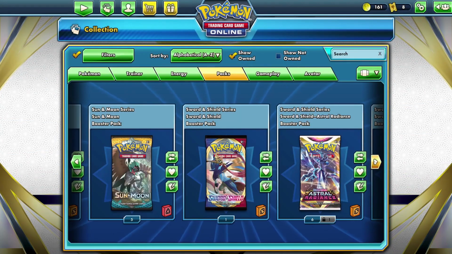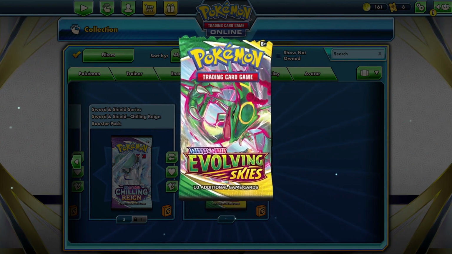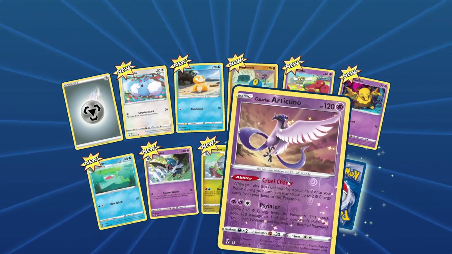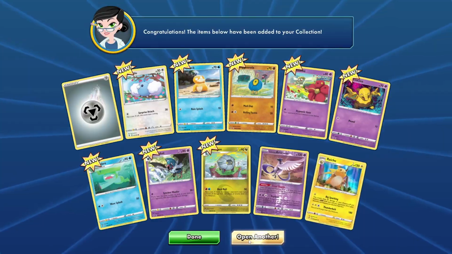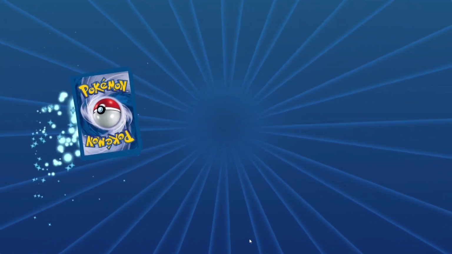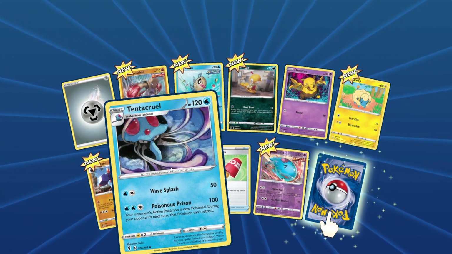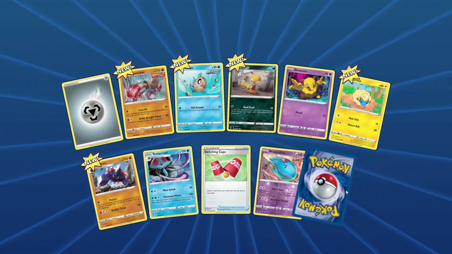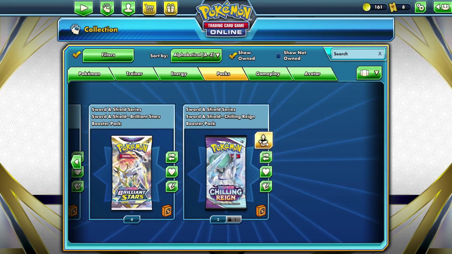Don't judge me! Oh, Chilling Reign, Galarian Birds, come on. I've managed to pull out one, the Zapdos. Articuno. A nice holo Raichu. Has there ever been a full art Tentacruel, like a very nice one? It's time, come on. Right, done. Chilling Reign. Galarian Birds, come on.